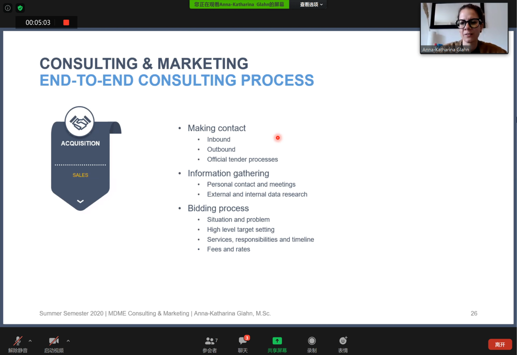No, but it's not so far away. The in and the out already says if it's going into or out of. So inbound means a customer is calling you and says, "Oh, I'm interested in your consulting support. Please help." Okay. And outbound means you offer the information to the customer in a first step.